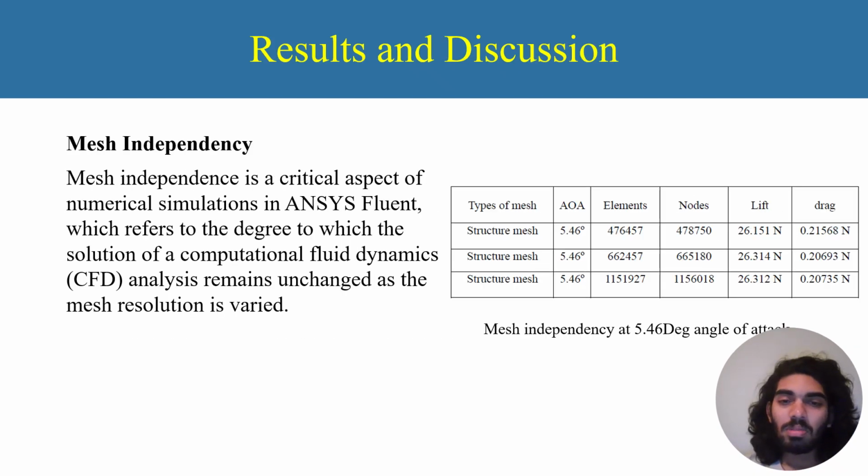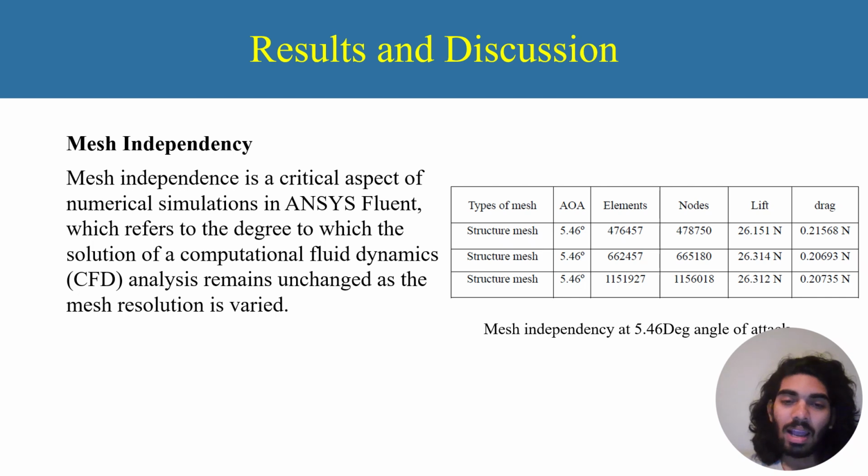It's nothing but first we create the mesh with n number of elements, then we increase the mesh, and then we see if there is any difference in lift and drag. Up to a limit we see a difference, and beyond that limit, if we increase the mesh, the results are going to be the same. So we call that limit the mesh independence result.